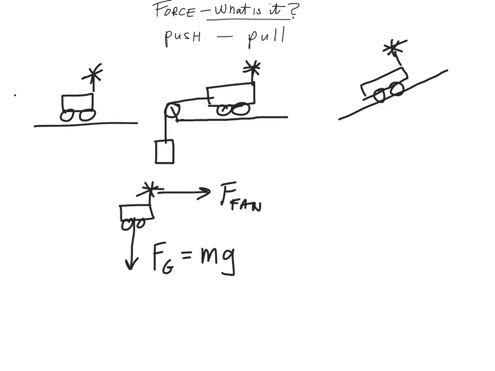But that's balanced, right? The cart's not falling. It's not in free fall. So what keeps it from falling is the track pushing up on the cart. And we call that a normal force. Normal. This is an important force that we'll see a lot of. Normal means perpendicular. So if you put a book on a table, or a car on the road, or a person standing on the floor, there's always the surface pushing up perpendicular to the surface, and that we call an Fn, or a normal force.